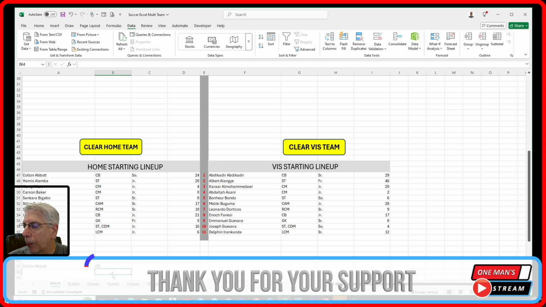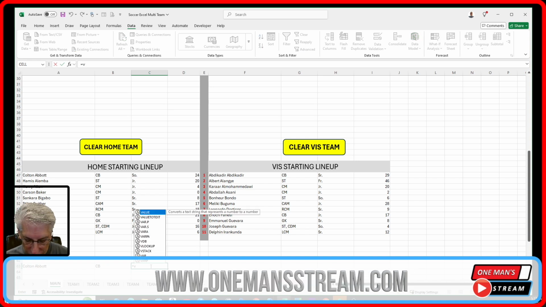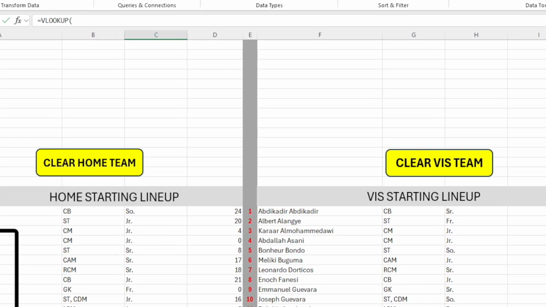And you can see where it brings in the player's position. All right, so the next thing that we need is the player's age. In this example, we said these are high school players, so we're going to have their class in high school, but it's going to be under the heading home player age. So we're going to click in here. We're going to put that equal sign in again and start typing VLOOKUP. Let's double click on it again. You can see our information that comes in.